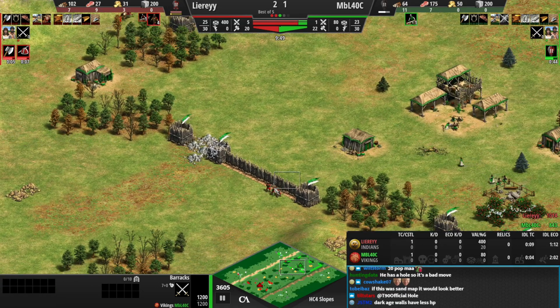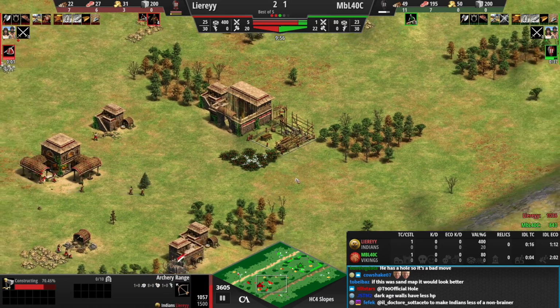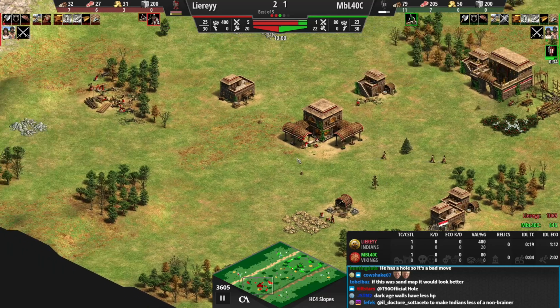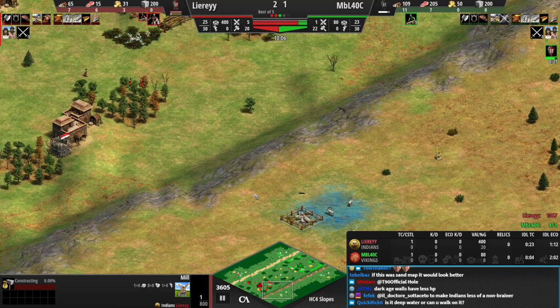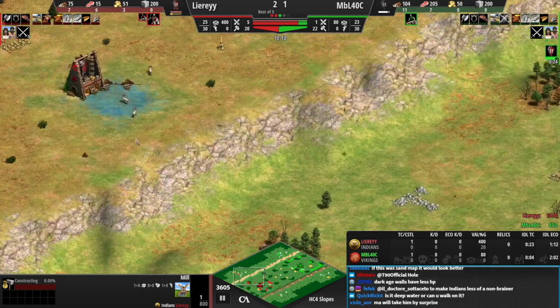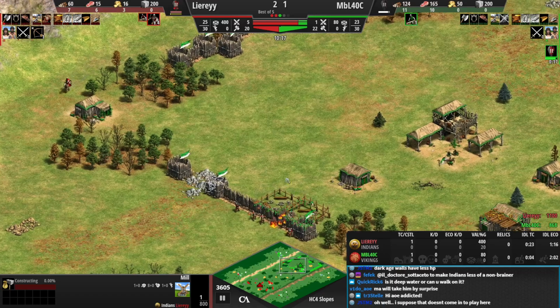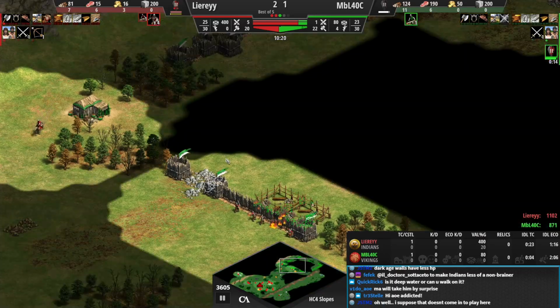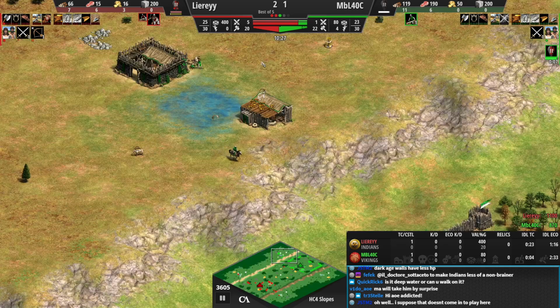Instant reaction from MBL should be to place a house here. Lierey, typical Lierey, is going to follow this up with some archers. Now, Lierey could also go over here. So he's sending more villagers to take the resources on this side. Still has deer to work with now after he finished off the shorefish. And Lierey, just an update on the scouting. This is probably the only mistake he's made this game. He has not checked to see if MBL's over here.